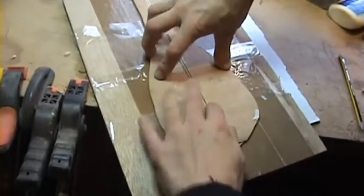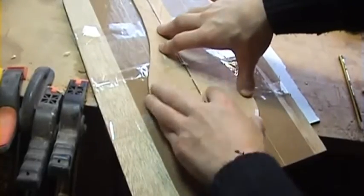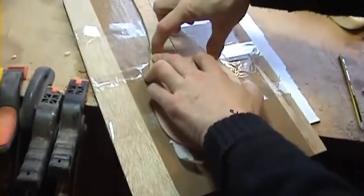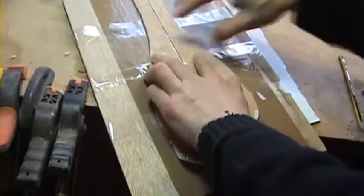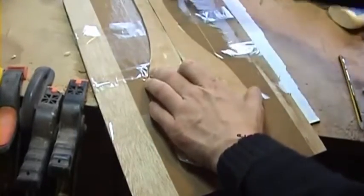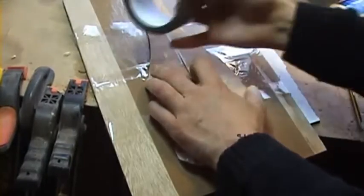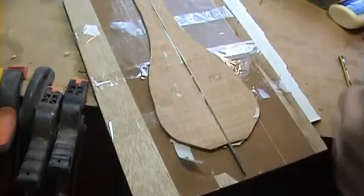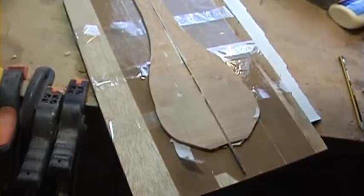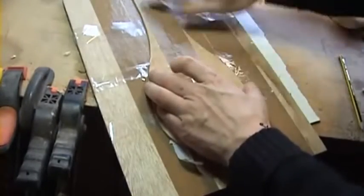Now we press. Right. Okay. In theory, the sellotape is pushing the joint together. Now we're going to put some light cramps along here to hold this in position. What's useful is putting something over. I'm just going to put a piece of tape over this. This is just to stop the wood that I'm going to use sticking to the sellotape.